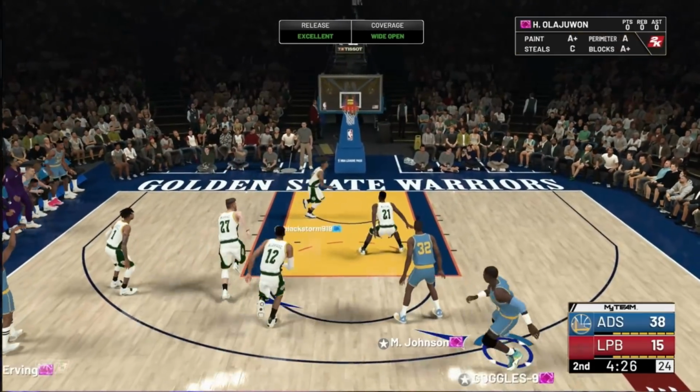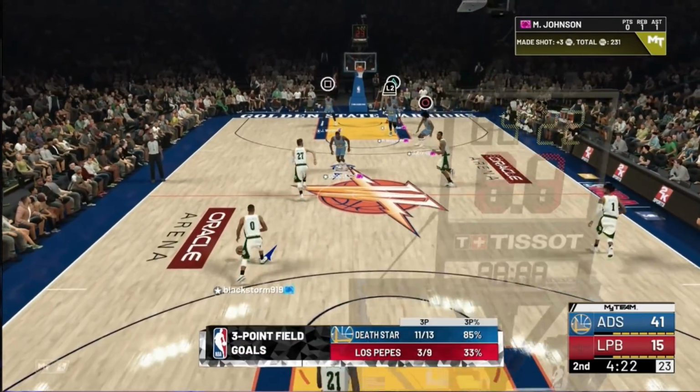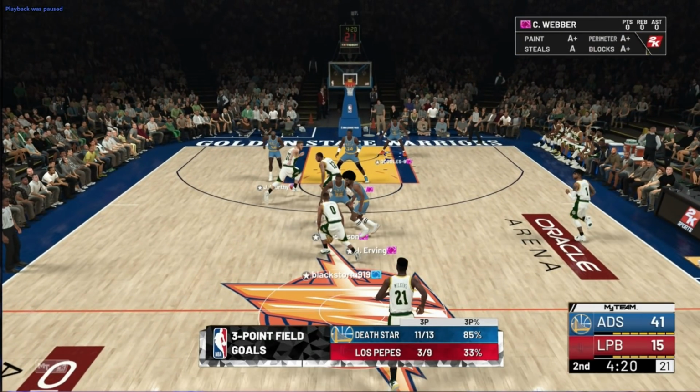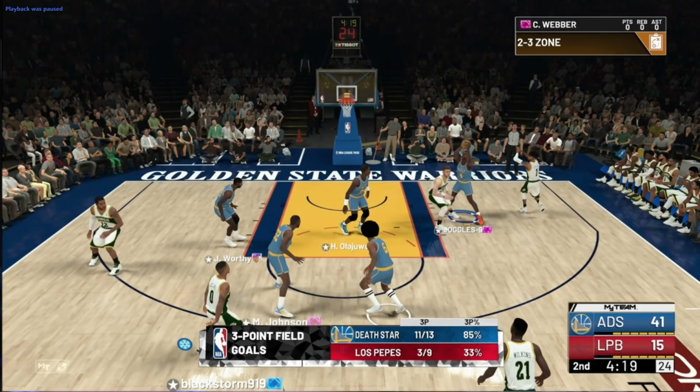I don't even think I blocked that shot. I think that was Julius Erving. I think that was the computer itself that just blocked that shot. But force it to the middle. Force it to the middle. Right now, D'Angelo's wide open. D'Angelo is wide open, and he threw the ball very late and led him wrong again.